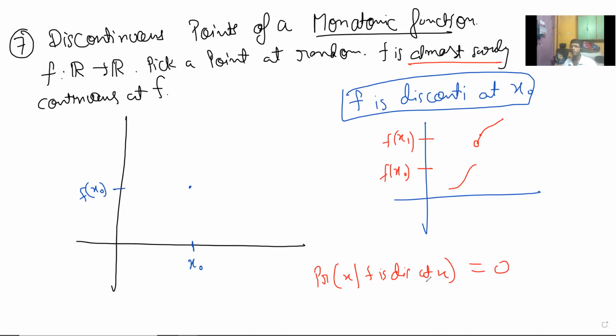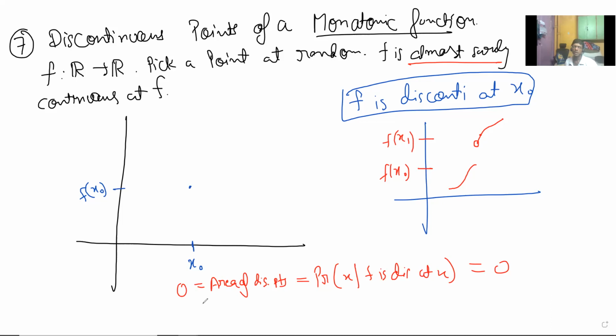Okay. What do I mean? I mean, this is over an infinite set. So what I mean by this probability is the area of the points of discontinuity, yeah, area of discontinuous points. I want to basically show that this area is 0. Yeah, and we have defined what area of sets means. And I want to show that the area of this set is 0.